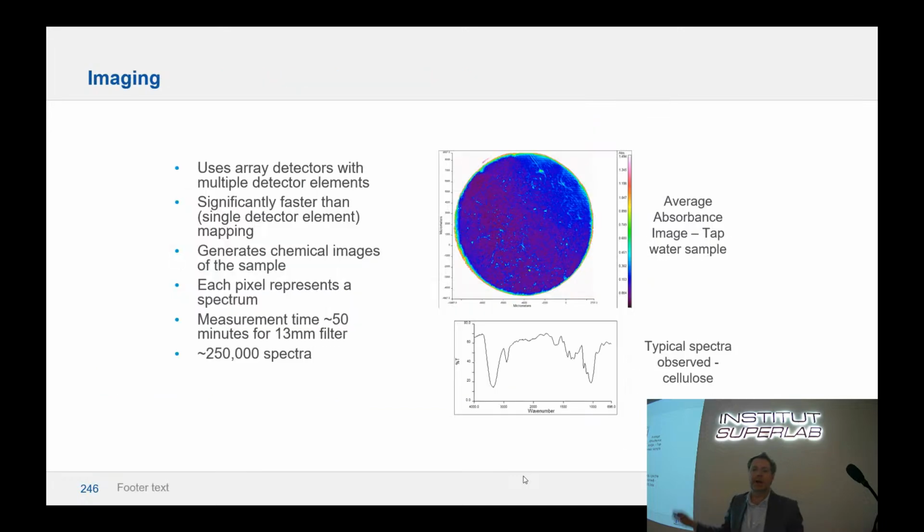Now, when you come to imaging, I won't go into a lot of detail, because if you went downstairs with Roberto earlier, he talks a bit about this and shows some examples. But here you can see the computer has gone across and we've taken a whole array and built up a map of the water sample. Where it's blue, there are no microplastics. Where you see light areas, there are. We're mapping that based on the infrared wavelength, so we're using the wavelength to identify where there's microplastics and where there isn't on the filter.